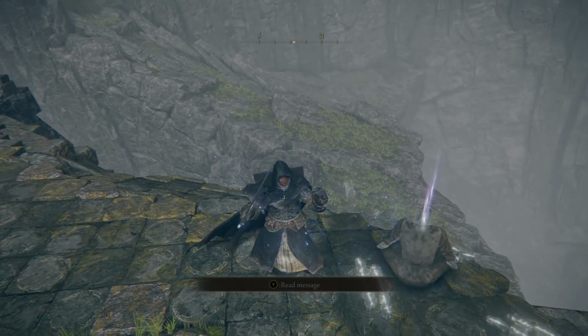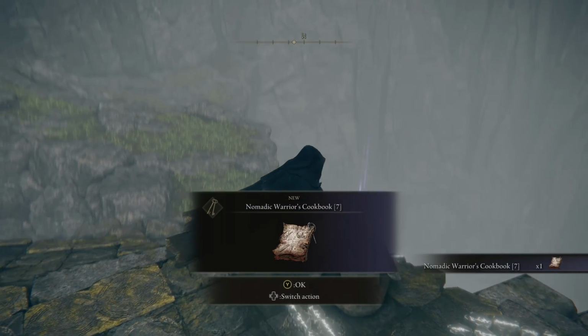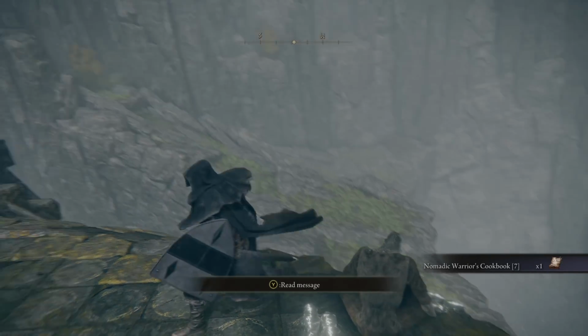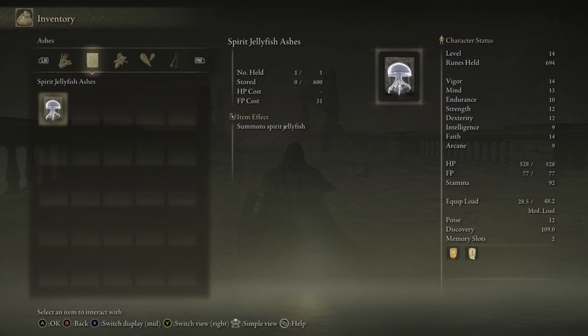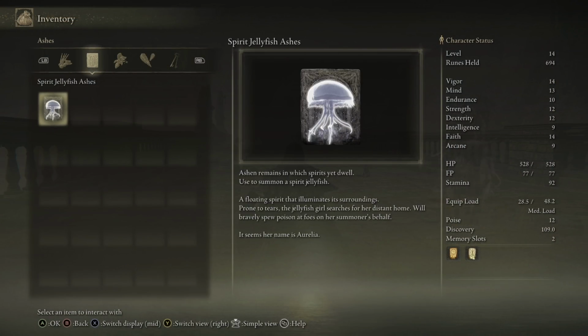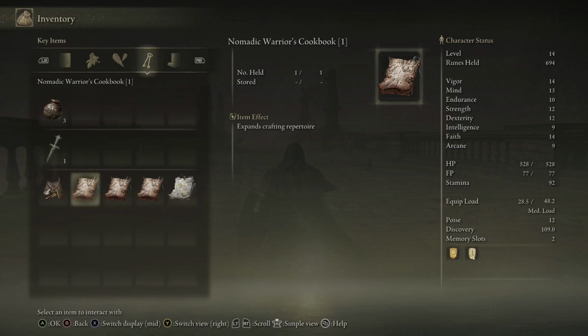Praise the precious item. Nomadic Warriors Cookbook 7. Do I have to consume these? I have a few of these, don't I? Summon spirit jellyfish. Floating spirit that illuminates your surroundings. Prone to tears? The jellyfish tears, yeah. The jellyfish girl searches for a distant home. Will bravely spew poison at foes on our summoner's behalf. It seems her name is Aurelia. Aw. She seems nice. There we are.